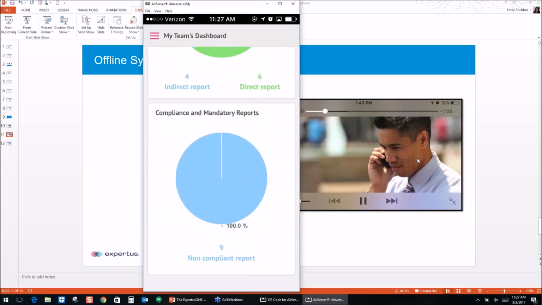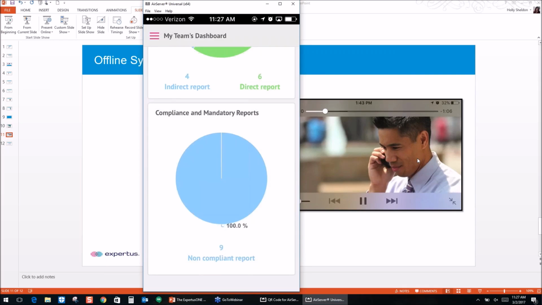So you see down here, a lot of the times many organizations have a requirement to track compliance and mandatory trainings, whether they're regulatory trainings at your organization or maybe it is general career progression that you require everybody on your team to take. Whatever the case is, more than likely there's some sort of mandatory training at your organization. Well, I can see right here, things aren't looking so great.